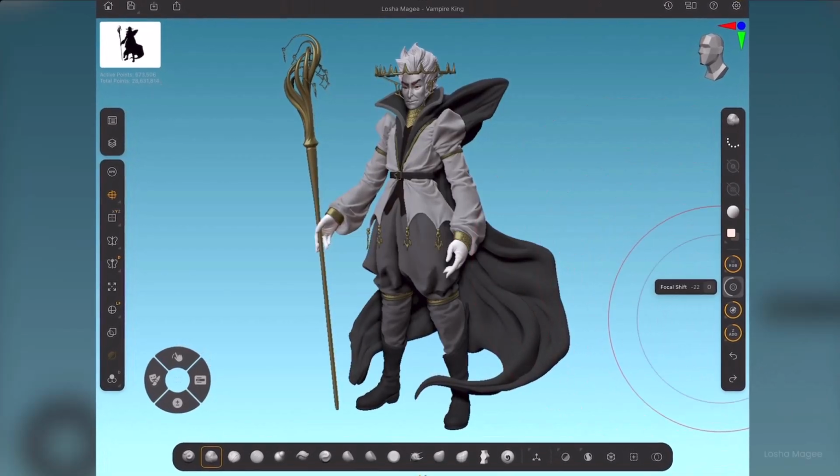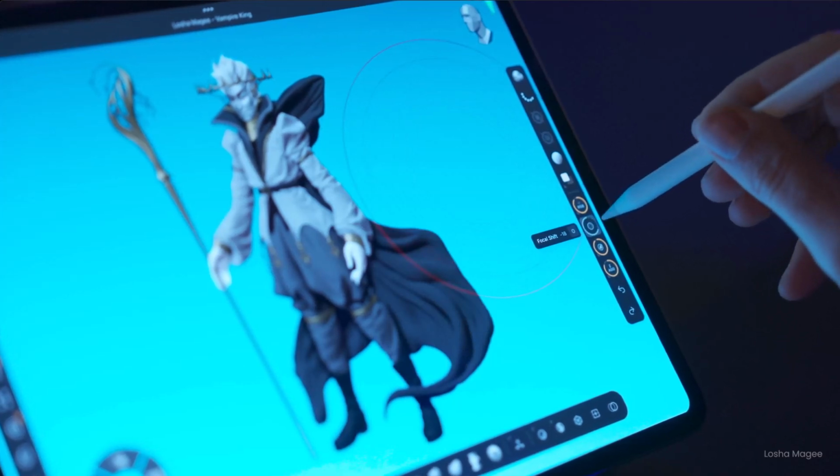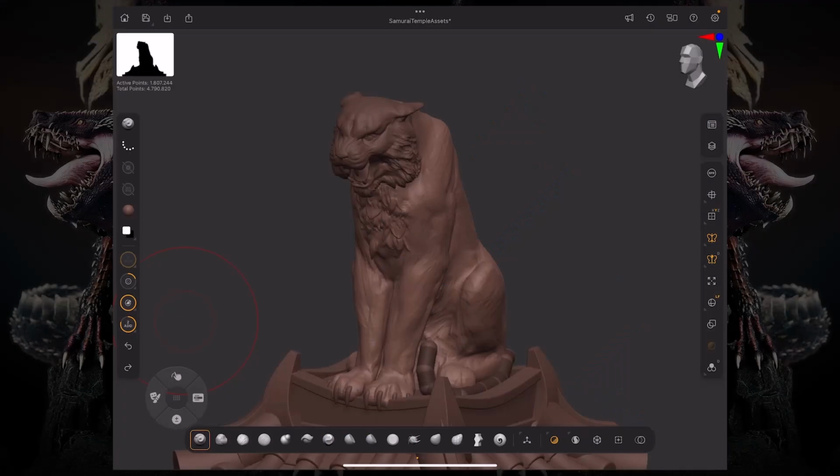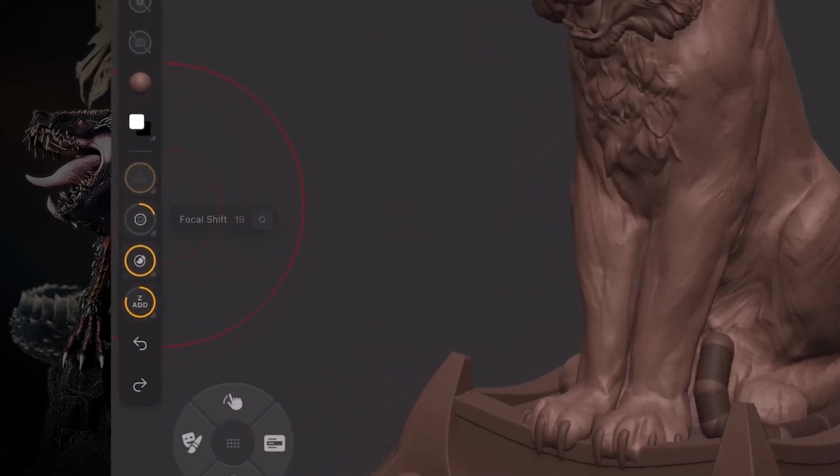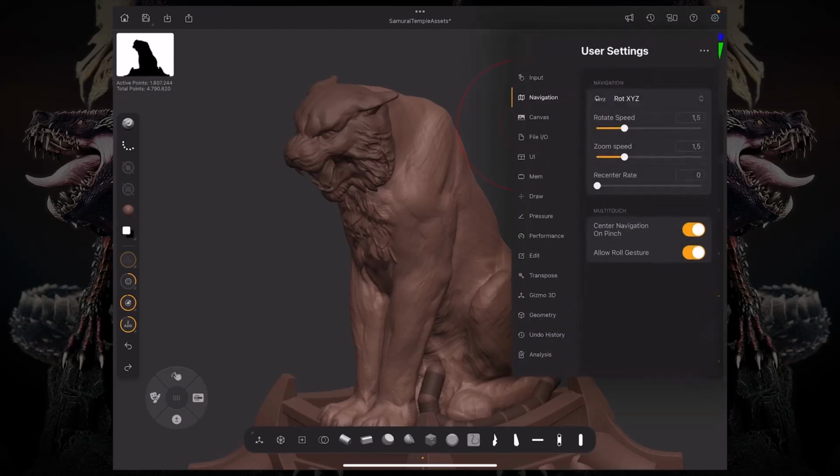However, once you hover across the 4 major control tools that you use in sculpting, which deal with the RGB intensity, the draw size, the focal shift, and the Z intensity, you no longer need to click and drag. All you need to do is hover around it, and you can roll your Apple Pencil to increase and reduce intensity and brush size. And just like we have with the tooltip, if you go over to the user settings, you can also choose to turn on or turn off the allow roll gesture.